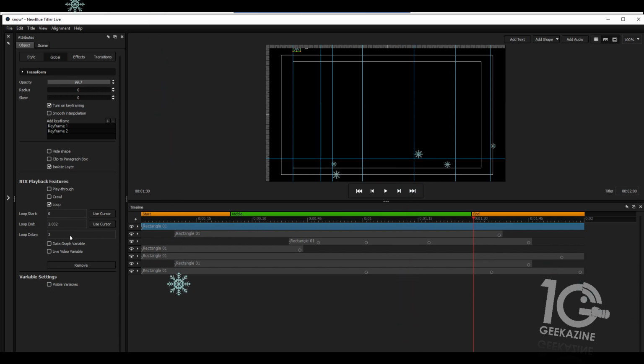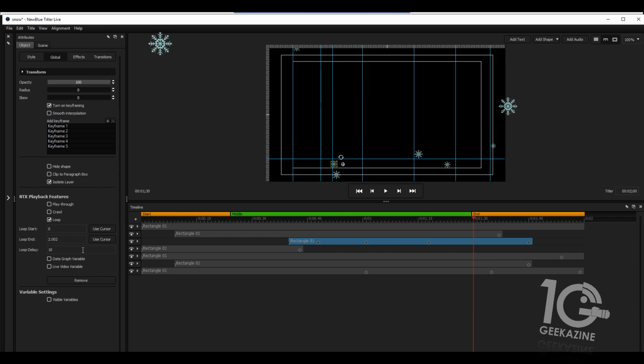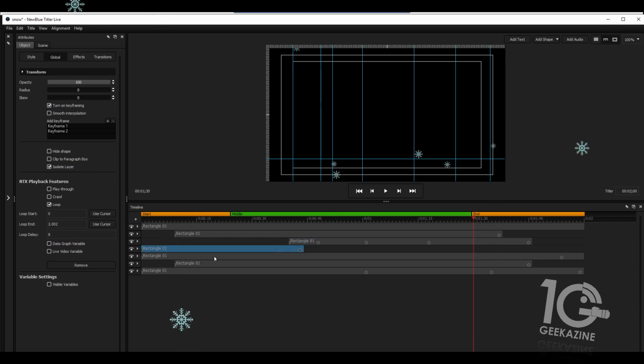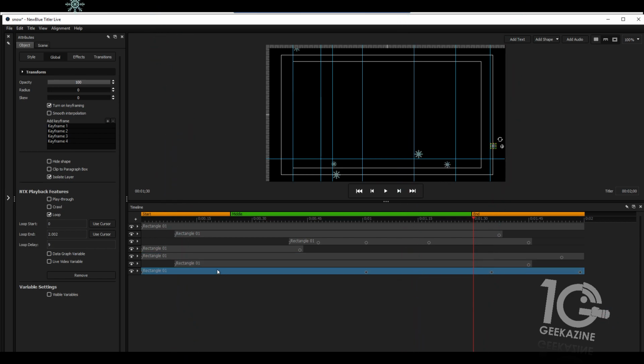And this one, it's 3. I don't know if that's seconds or whatnot, but then the next one comes down at 1. This next one comes down every 10, and then 8. You see what I did. I made variables on all of these for the loop. In this case, I have multiple keyframes, so this one will zig and zag as it comes down.